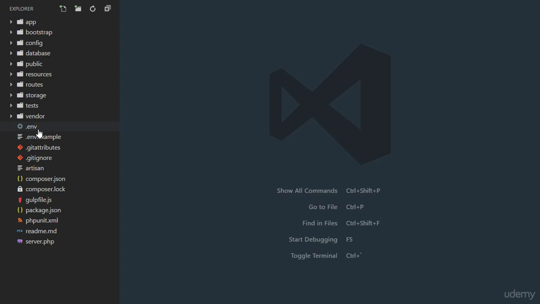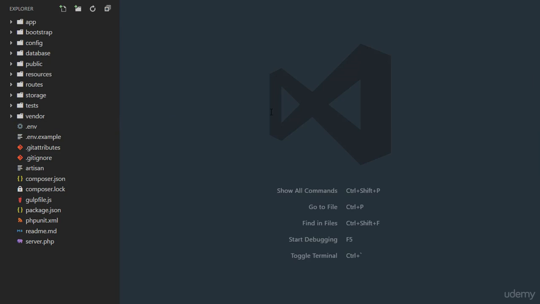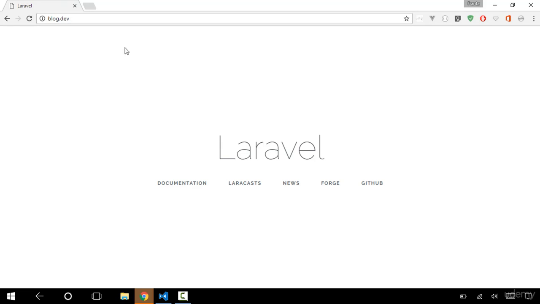I'll head over to my .env file, and right there I'm going to change my database details. My database is going to be called blog, and I have already created that, and my username is going to be root for my local machine, and there is no password. Okay, so my database is set. Go ahead and set yours up. If you see right here, the way I'm running my application is using a virtual host, and this is because I'm using Laravel. But you can just run php artisan serve and everything would work as usual.